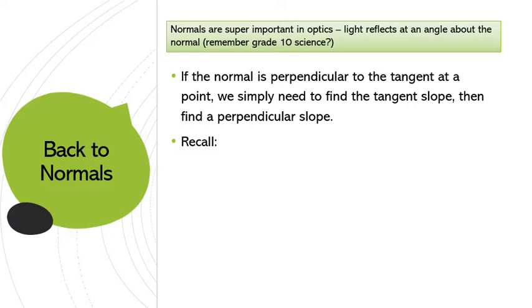So we might remember that we had this formula where a perpendicular slope, that's my symbol for perpendicular, is equal to the negative reciprocal of your original slope. So basically, the slope of a normal will be equal to the negative reciprocal of the slope of a tangent. That's a mouthful, so I always am just like, flip the sign. So if it's positive, make it negative. If it's negative, make it positive, and flip the number.